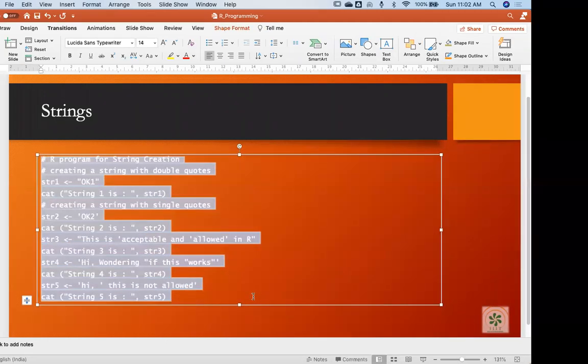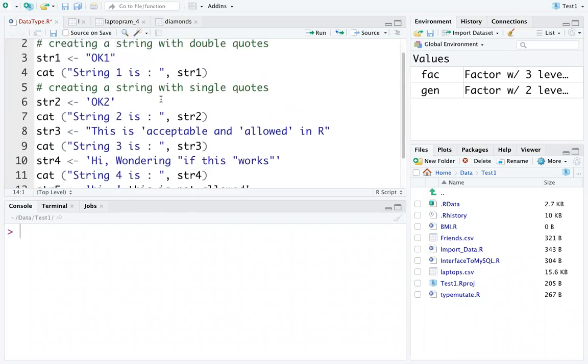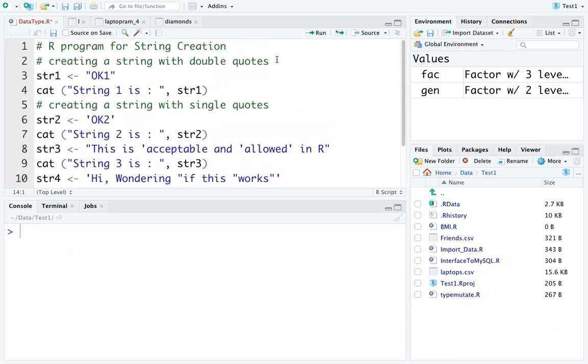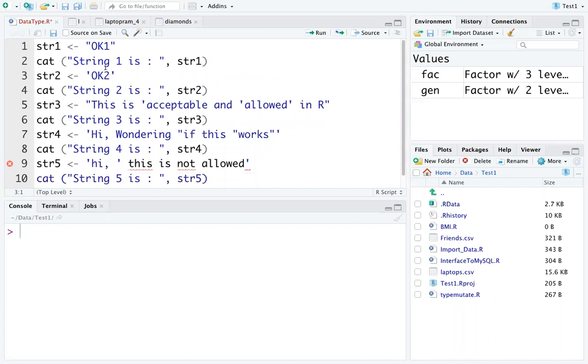Here we'll see one function called cat for concatenation. Let's say we create a string with the double quote, "This is string 1", and then "okay 1" in single quote, and then we take the cat function. The cat function is a printing function also.